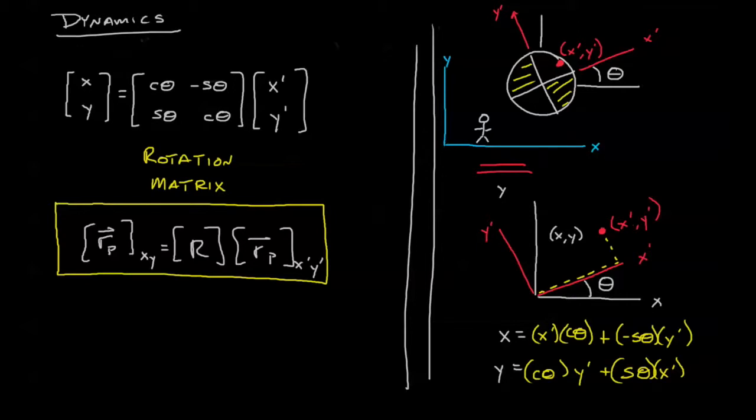The first thing we do is identify a vector that goes from the fixed frame origin to the origin of the rotating coordinate frame. Next, let's say in green we identify a vector that goes from this origin up to the prime spot, and we know that the sum of those two components is going to be the final position in the stationary reference frame.